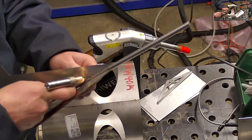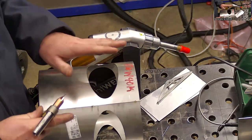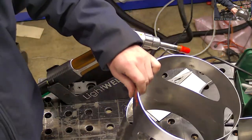The wire sits there because it's like an inside corner weld. But on a butt joint, it's a little bit tricky. So that might be the easiest joint with most welders, but it's not the easiest joint with the laser. Really different.